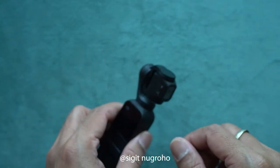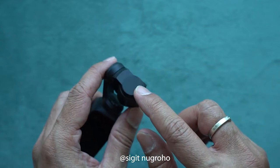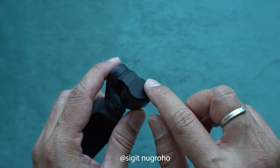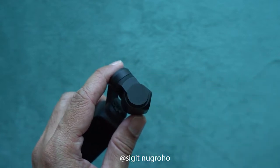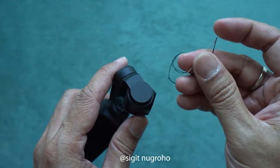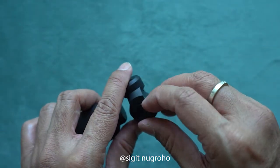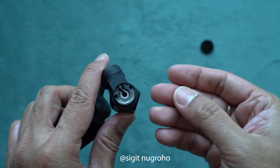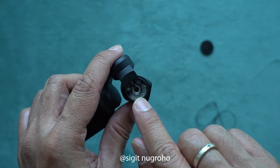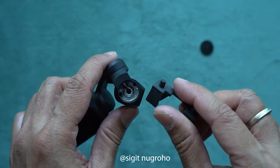Before that, I'm going to answer some questions. Some people ask me how to open this cover — you know, this cover from the gimbal, from the axis rotation. For me it's simple: with a needle, you just stick it somewhere around and then pry it out just like that. You peel it out and you can see inside the cover. Today we're going to remove this cover again and try to replace the missing piece with this small rubber.